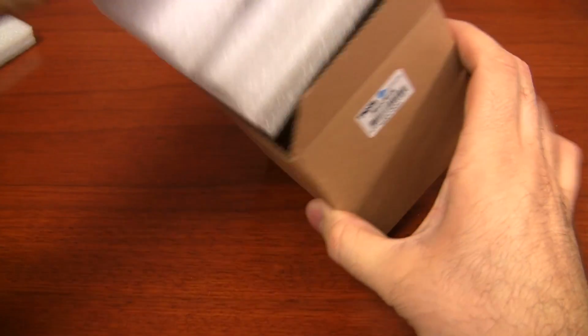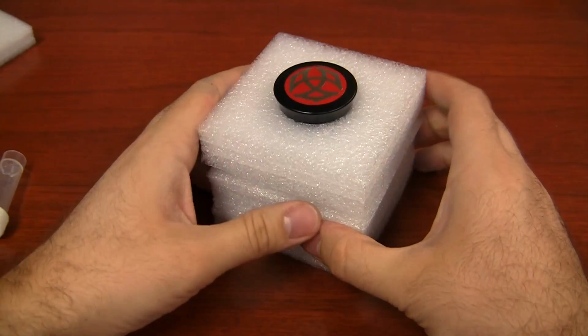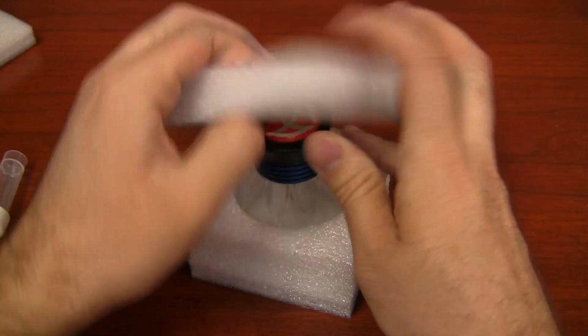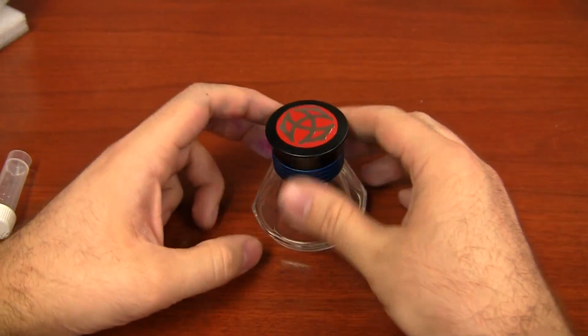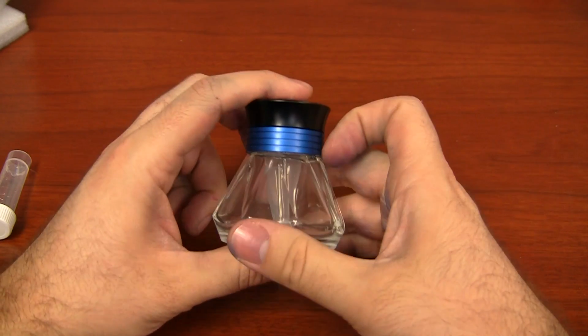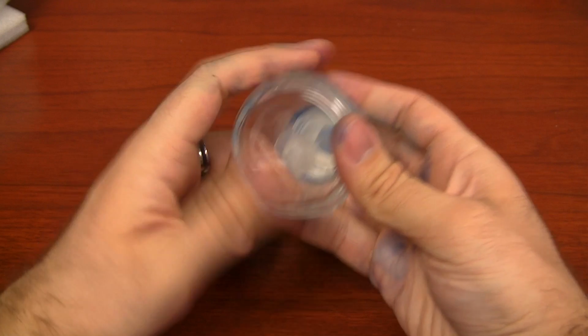So here we go. Pull this thing out, and the thing is wrapped in foam, which is not such a bad thing because it's glass and it's not the cheapest thing in the world. So you want to make sure your thing is well protected. Here it is. This is the Diamond 50. It's a nice, attractive bottle. I'm really, really in love with the way it looks.